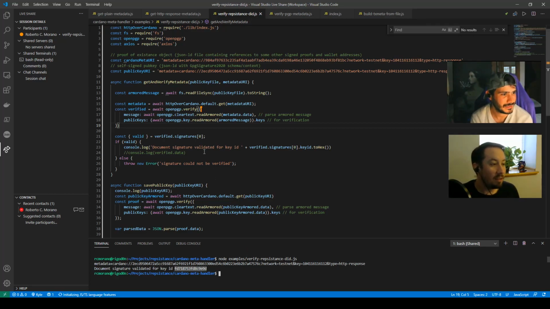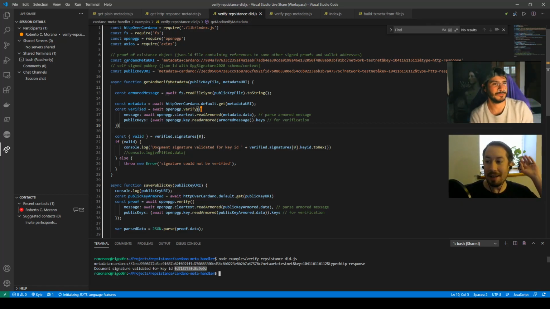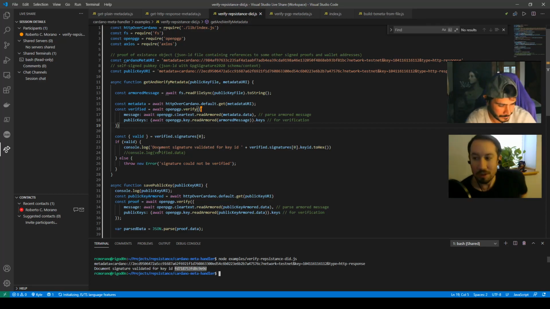But ultimately, I think that's awesome. Being able to store your public key on the blockchain, sign a message, put that signed message on the blockchain, and then have a way of taking the two pieces and validating that that person did sign that. And it's all on chain, no centralized places of storage here. So really the next step is getting this in the Lace wallet then, right? Indeed.